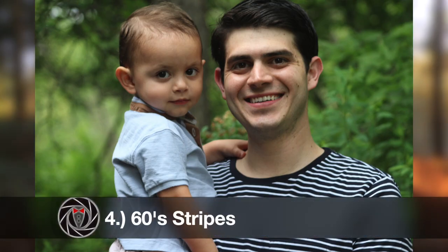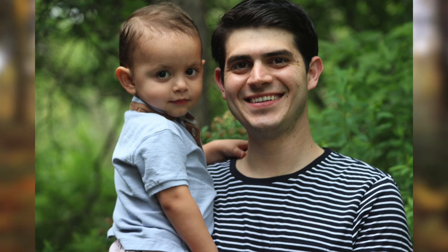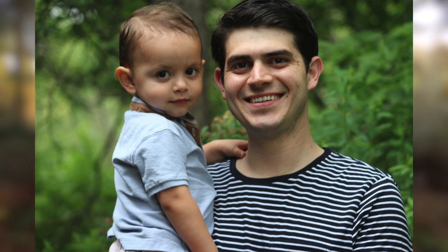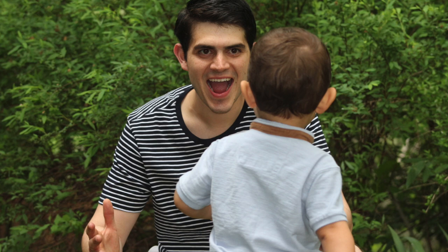We've stayed on solid colors for a while. Let's introduce a 60s classic style that's trending today. Summer vibes are incomplete without stripes in your wardrobe. Find a dark and white alternating thin-stripe cotton shirt — horizontal or vertical stripes, either or — and combine with mid-thigh linen shorts. The shorts can be one of the striped colors or a neutral pastel color. Wear classic boat shoes with this look. Your grandfather would be proud.